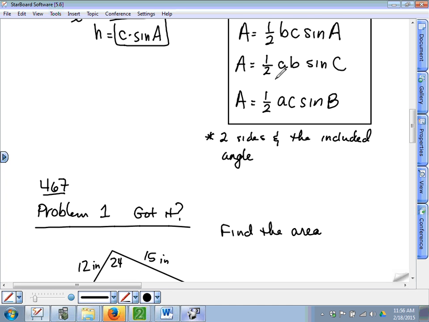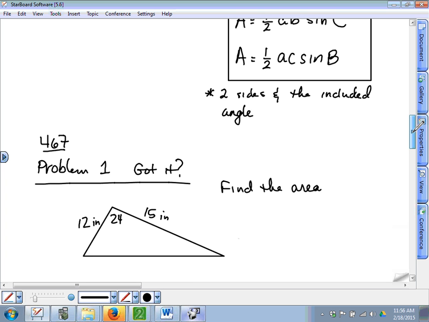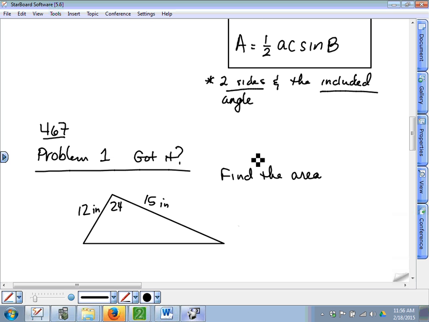And if you're thinking, well, which one of these 3 formulas do we use? Is it BC sine A or AB sine C? The answer is it doesn't matter. The only thing that matters is, do you have two sides and an included angle? Yes or no? You have two sides here and the angle between them. So it doesn't matter which one's A, B, or C. The formula says you take 1/2 and then you multiply the two sides, 12 times 15, and then you take the sine of the angle between them. You just push all that into the calculator, and then it's just a calculator problem.